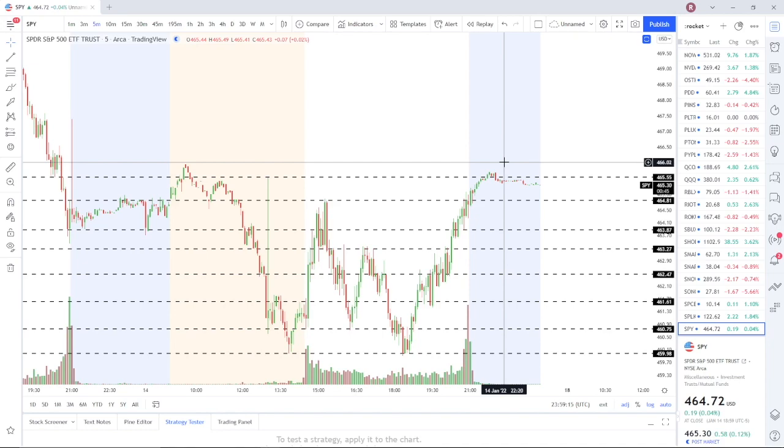But you can then get this level 2 data and find when larger volume is coming through the tape and when it's not. The order book is the amount of shares coming through on the bid and ask. Time and sales is just exactly what you think, how much people are selling and buying and when.